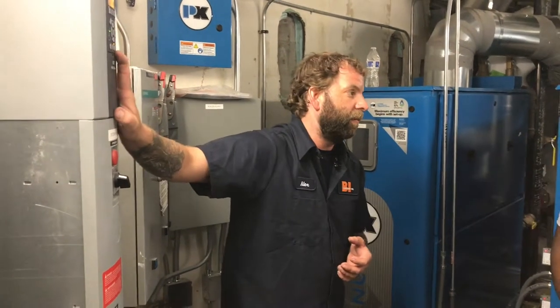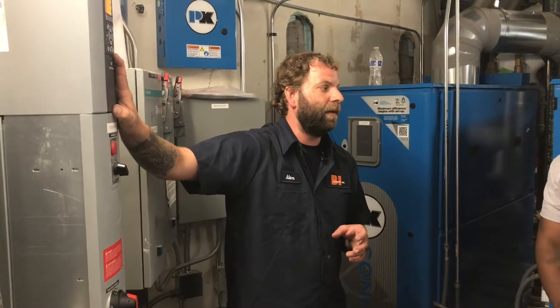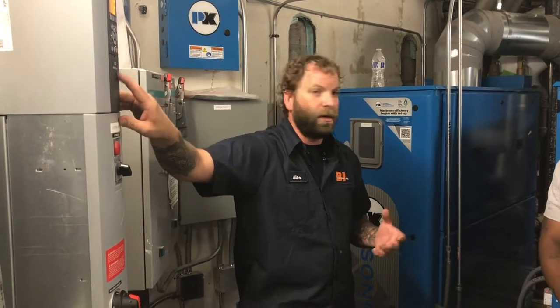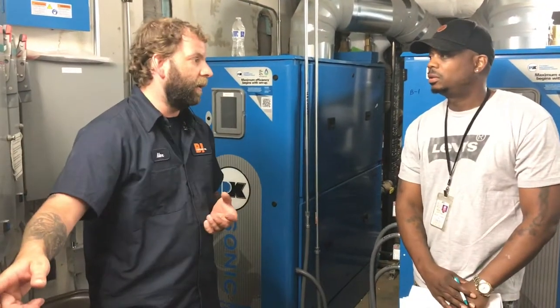Okay. So you can't just hit this reset button once you fix it. It says trip lock. Trip lock means it's locking you up. You can't do anything. You can't just hit the reset. The normal trip alarm, you can just hit that reset, and if everything's okay, it's going to start to run. Probably lost a leg of power. So what you're going to have to do after you fix it is cycle the power.